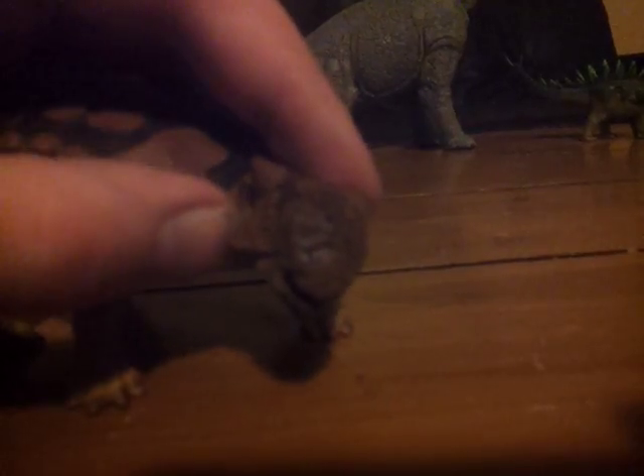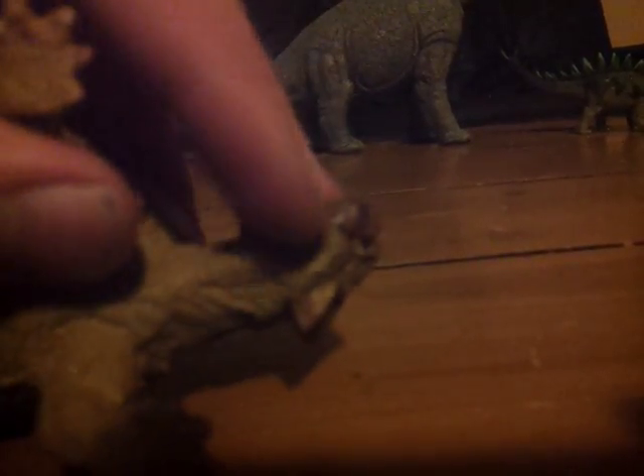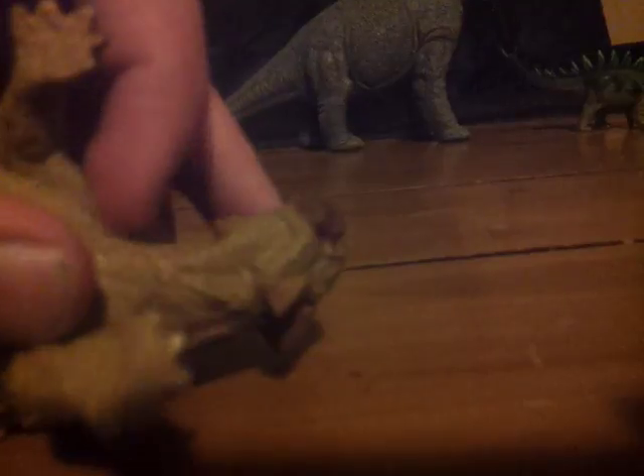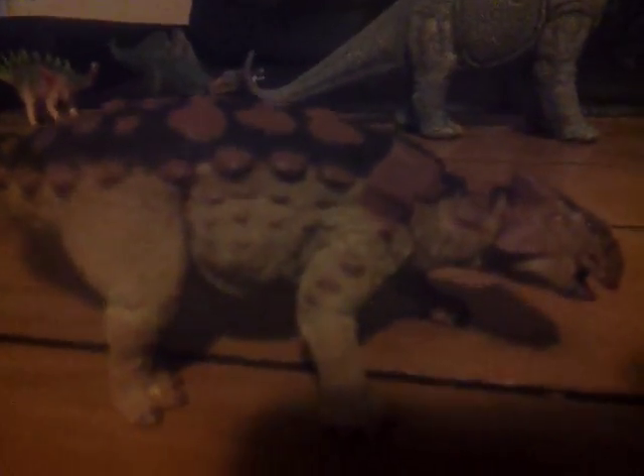We've got the head sculpt here, which actually is right. I love the detailing here. We've got the horns and the beak and the mouth here. We've got the underside here with more of the jaw. The neck — every single scale is individually sculpted, which I think is great. Safari always takes time to add very accurate looks and detailing as well. And we've got the feet here with some thick scales, which probably could be used for armor on the arms and the side of the belly.